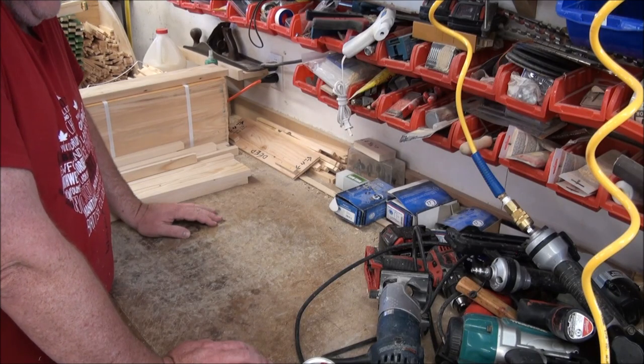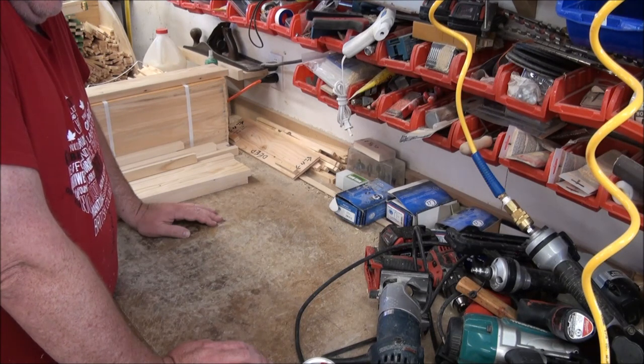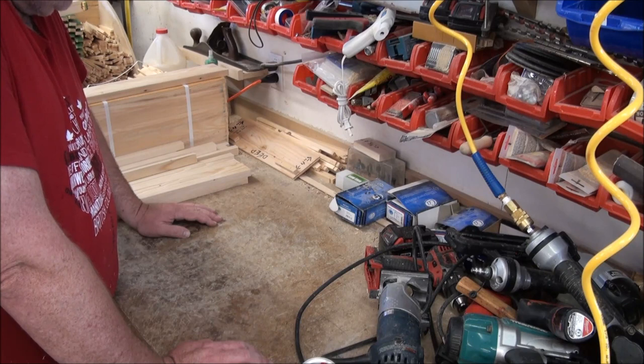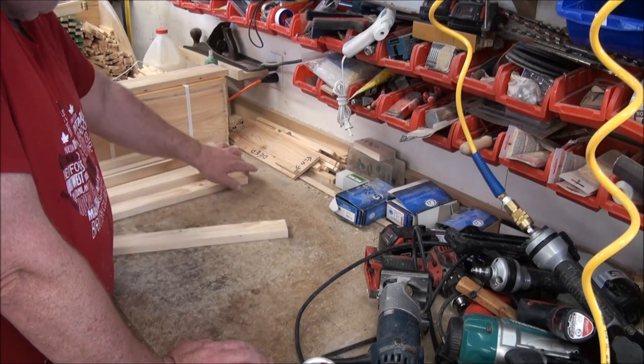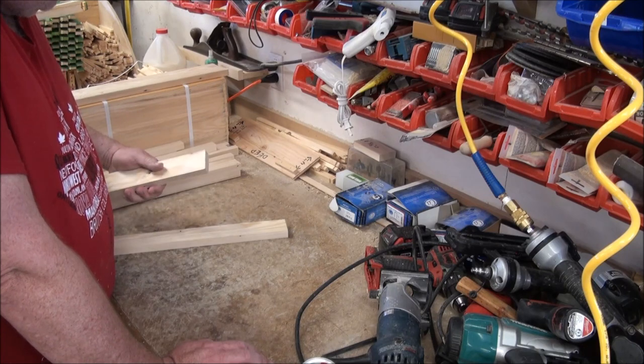When I build equipment I usually diagram it out first using SketchUp on the computer. That helps me avoid making incorrect cuts, and I can see beforehand how things are going to fit together and extract my dimensions from that. I'm not doing that today — I'm doing it the old-fashioned way, by guessing by golly. So we'll see how this works out.